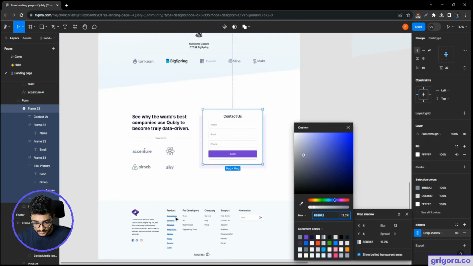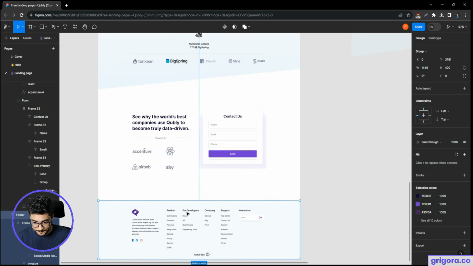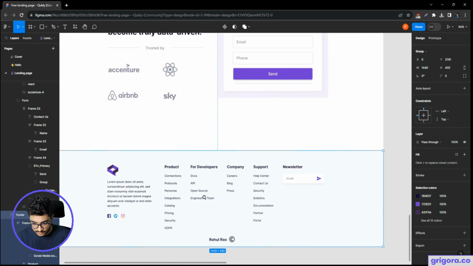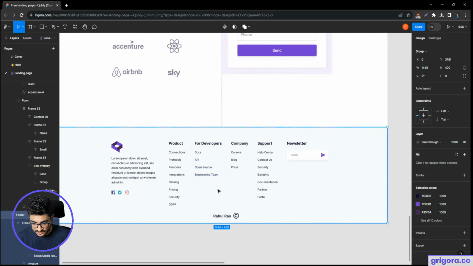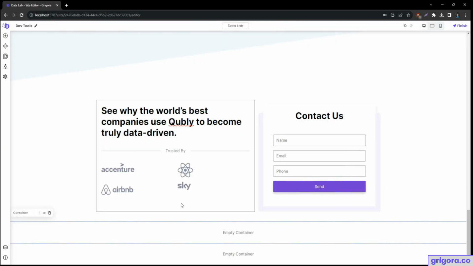So the only thing remaining is the footer now. Footer looks like it's complex, but it's actually very easy. It only has 1, 2, 3, 4, 5, 6 columns, with first and last column being of greater width.